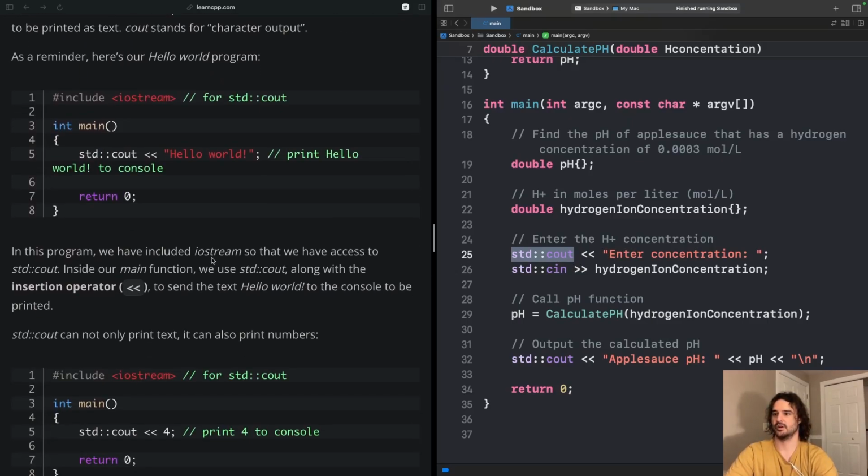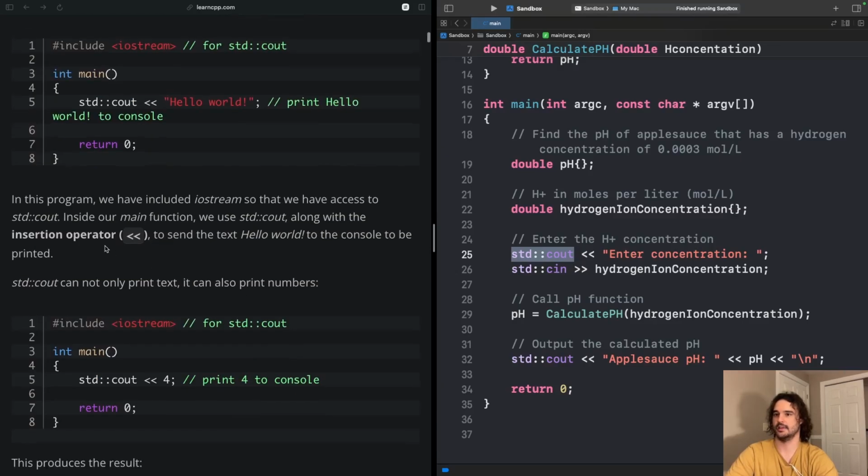So in this program, we've included iostream, and then we come across this new operator, which is the insertion operator. The arrows are pointing to the left, and you can kind of think of this as the data that we have in our program that we're trying to push out of our program so the user or programmer can see this on the screen. So you can think of the arrows as directional arrows in a way. And this is called the insertion operator.